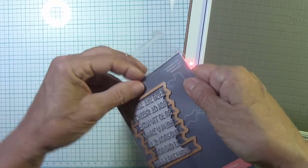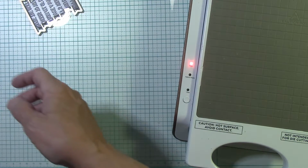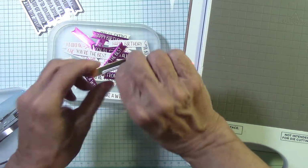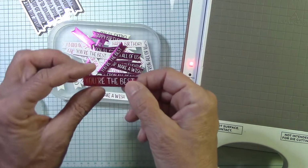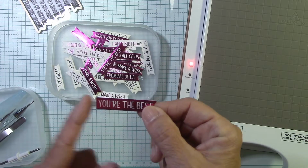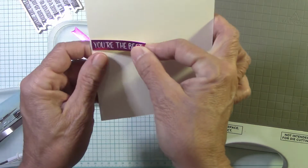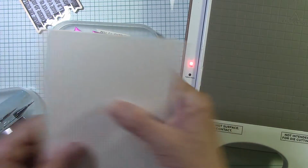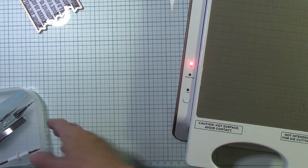And this has a die with it. I love the banner dies. Oh, and I had a piece of paper. I have to show this to you. I had a piece of paper that was a boo-boo set, okay? But it was kind of off on one side. So I cut it out with the banner, and then I just squared up the one side so that if you're doing a card, you could put it right to the edge if you wanted to, and then have your banner sticking out like that. So I use my boo-boos as much as anything else.